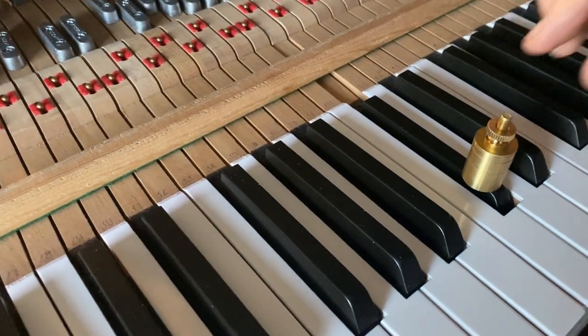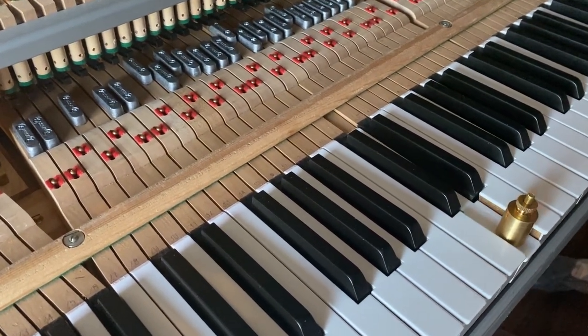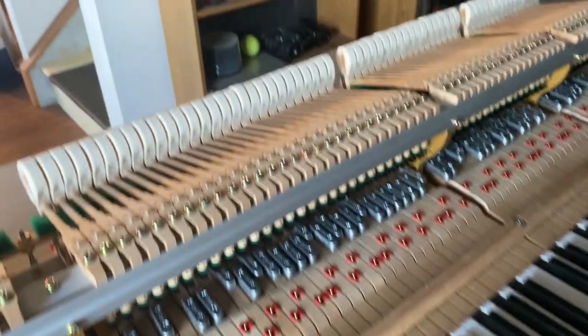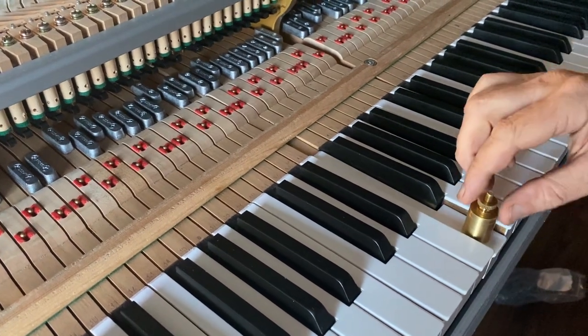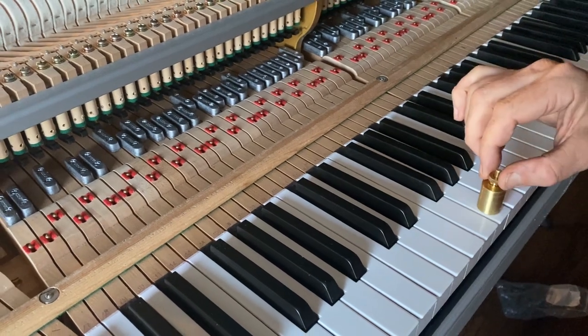That's very interesting. Yeah, and so the speed of it has to be exact. Right, and there is friction involved. So we were trying to even things out so that each key felt very similar as it's going down. And you can see maybe the slight variations, but overall we succeeded in making a very similar down weight for each of the keys.